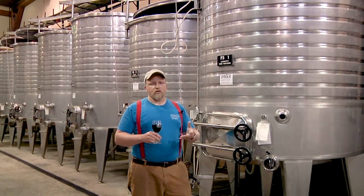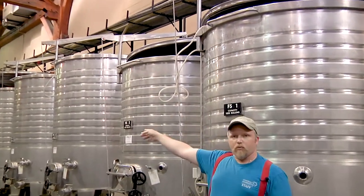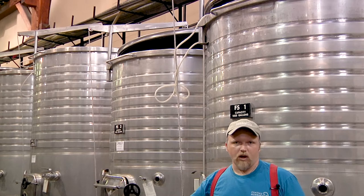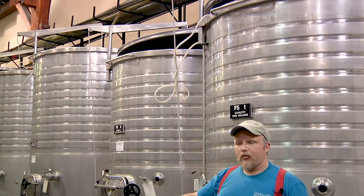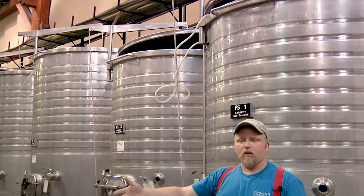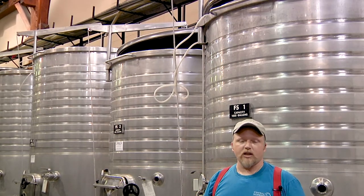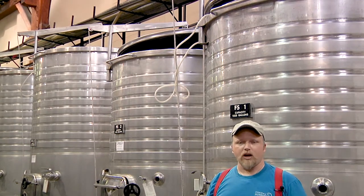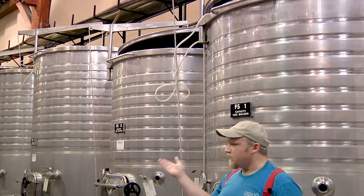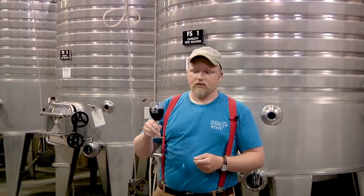One of the ways that you can get that extraction is by a pump-over process. You can see at the top of these tanks we have a lid that can be removed and actually rest on the wine when fermenting. But when we need to do a pump-over process, we'll drain fermenting juice from the bottom of the tank, use a hose and a nozzle, and irrigate the top of the fermentation, extracting all the color and flavor compounds and tannins from the grape skins that we want to. We'll do that during fermentation a few times a day. That's where you get the extraction from the grape skins into the wine, making it red like this sample here.